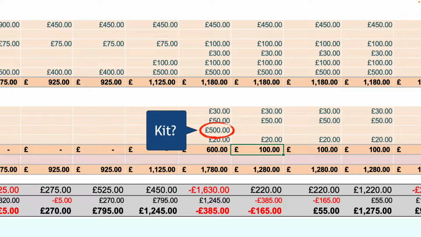And you'll notice that the sheet is not just saying you're going to run out, it's actually quantifying the issue. It's saying you'll be short by £385 based on this scenario. That's much less scary than simply being told you'll run out, because you can start to do something about it when you know what the figure is.